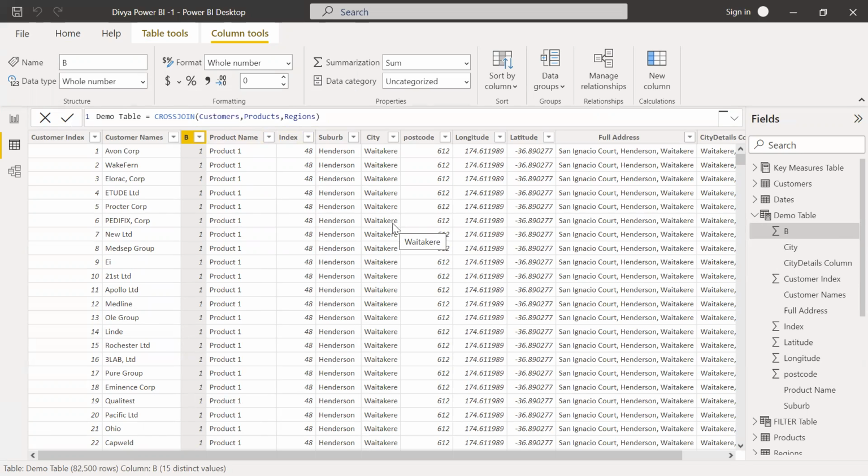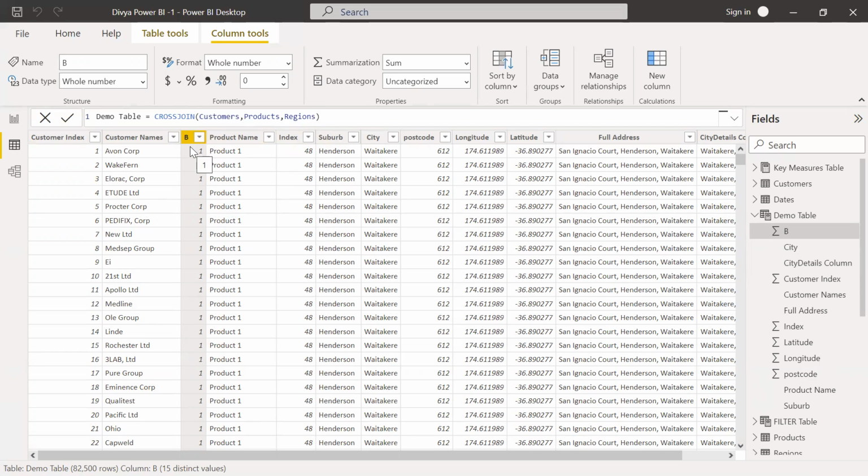The error that was showing up previously was because the region table also had the index, and the demo table that we created also has index. So it is understood that the tables should not have the same column name.